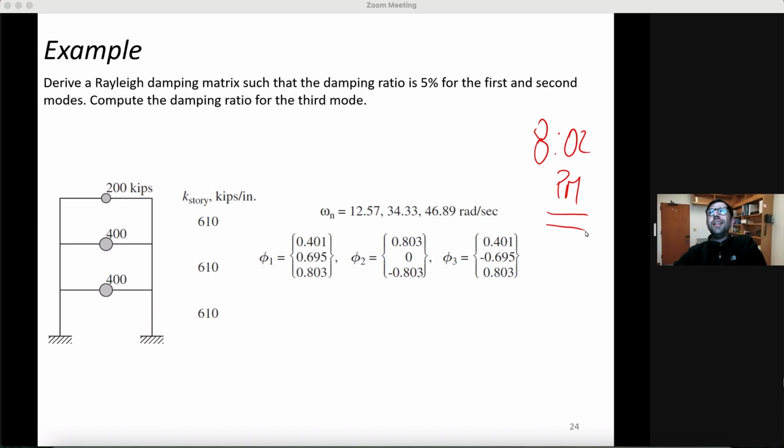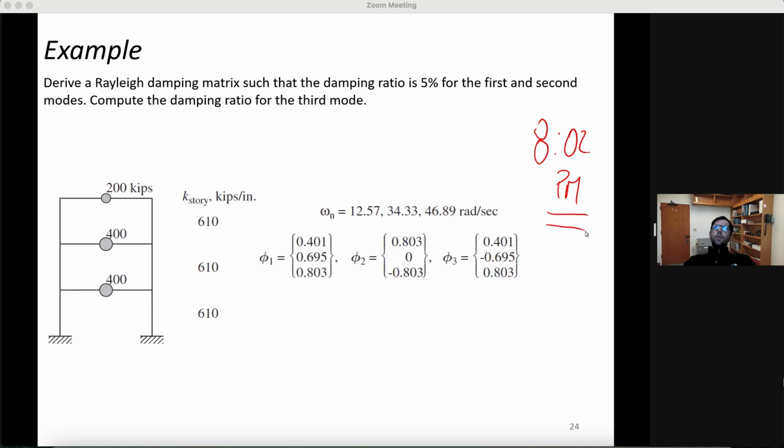You will have to compute the equivalent damping ratio for all the other modes of vibration. And you will have to verify whether that equivalent damping ratio is realistic or not. If it's not, clearly you need to change your assumptions. So again, you define the equivalent damping ratio for two modes of vibration because you have two equations, and you compute the equivalent damping ratio for all the other modes to then verify if the value that you are getting is realistic or not.